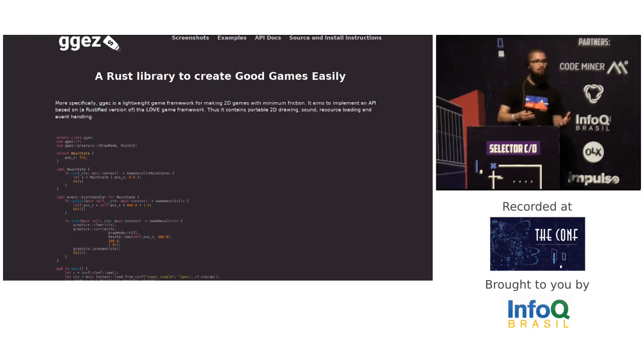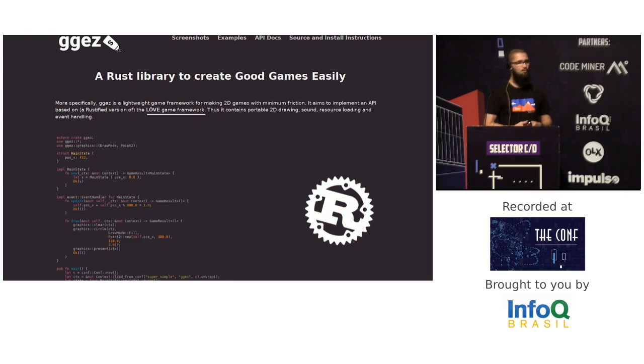So let's go to the actual implementation. There is a website called Are We Game Yet? It shows how Rust is for game development. It shows some libraries and some games already made with Rust. So I just went to this website and picked this one. It is GGEZ, the Good Games Easily. It is based on the Love Game Framework. If you don't know the Love Game Framework, it is built on Lua, and then they decided to rebuild the same thing with the same idea, but with the Rust seal of approval.